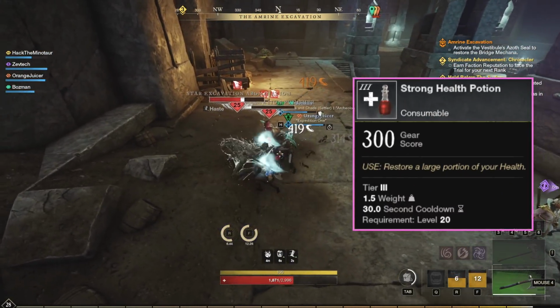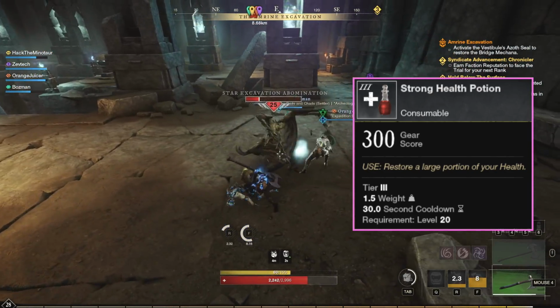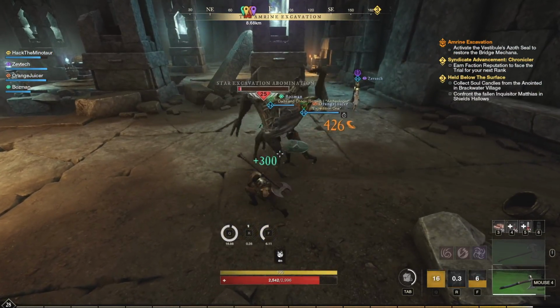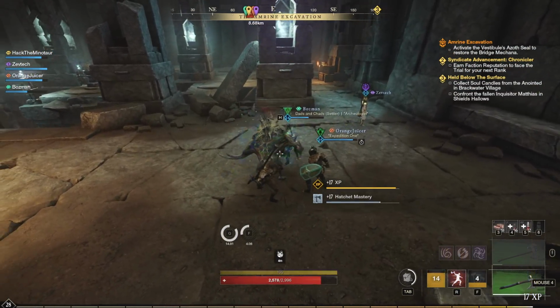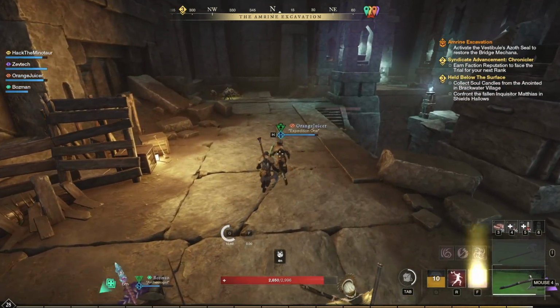Remember we talked about that passive? With at least 50 Constitution, your potions healed for 20% more. Those strong health potions, easily going to heal you over 1,000 health if you need it in an emergency. It's really, really useful to have those.